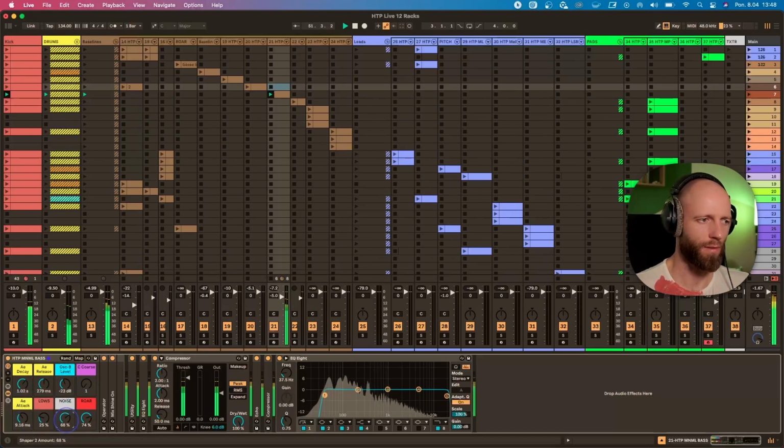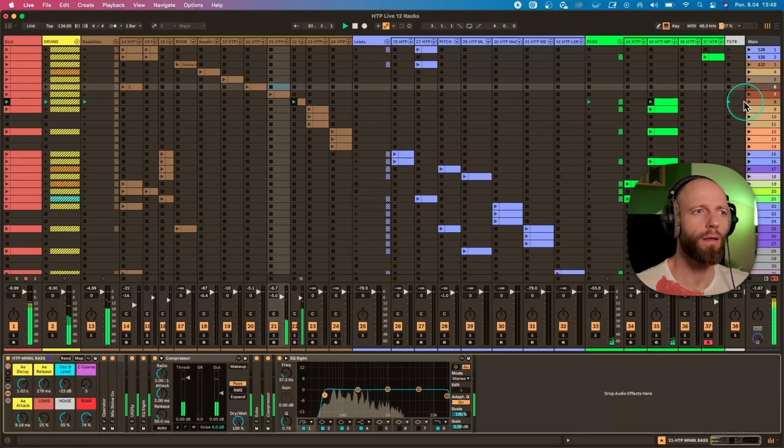Then we can make it really a bit atonal. Yeah, so plenty of options as well.